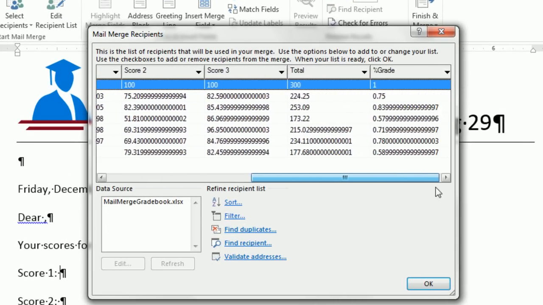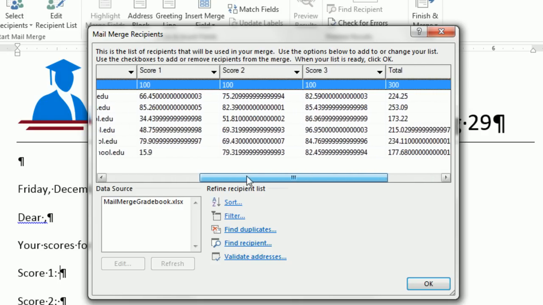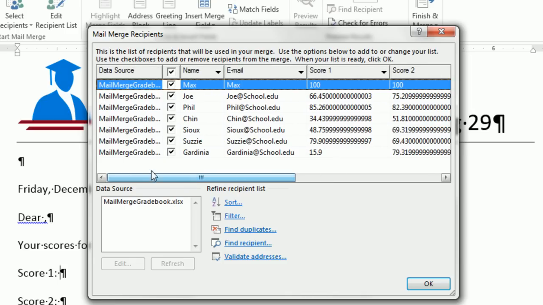All the way over to our grade. So these are the fields. So now Word is looking over into that table. Now, there is a problem with numbers in mail merge. You could see there's a bunch of extraneous decimals. And here's the crazy thing. Even though these extraneous decimals are not actually in the cells over there, Word interprets them this way. So we're going to have to fix that. And there's 2 different ways we'll fix that. All right, but for this step, we just see, yes, we're connected to that table.